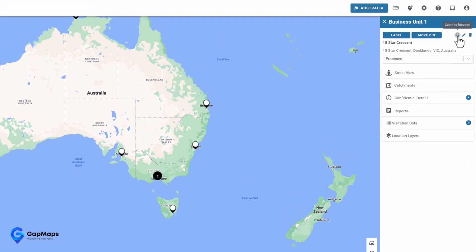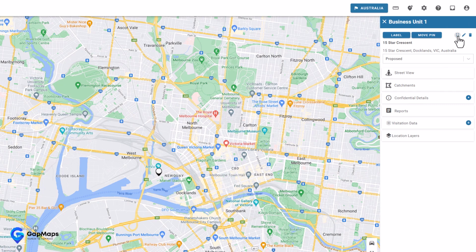Let's go ahead and zoom to our location and take a further look at what we can do within the pin panel. Firstly, clicking on Label will display the name of the label, which is great for centering where you are when you're looking at multiple sites at once. You can also move the pin to a more appropriate location if your pin's not quite in the right location. If you ever need to update the category in which your pin's saved, you can do so via the drop down here and just select the category that you'd like the pin to move to.